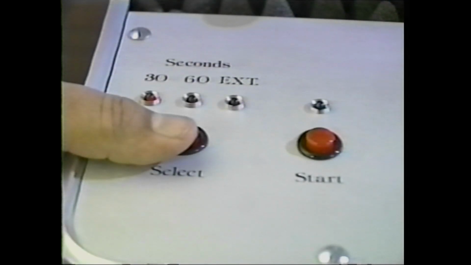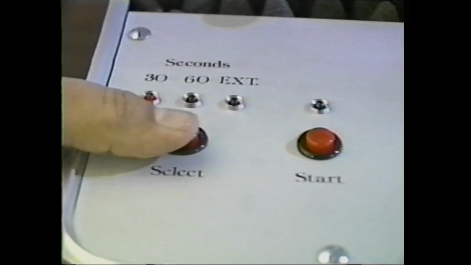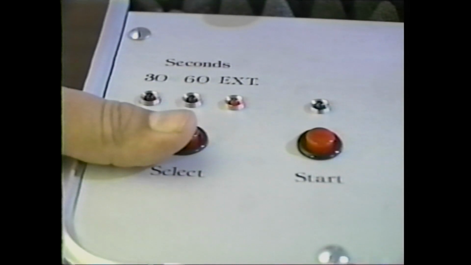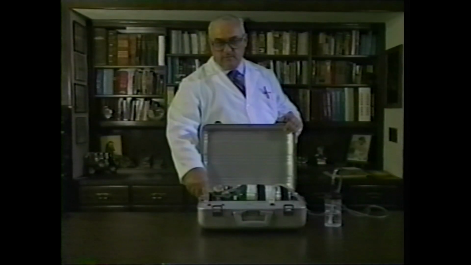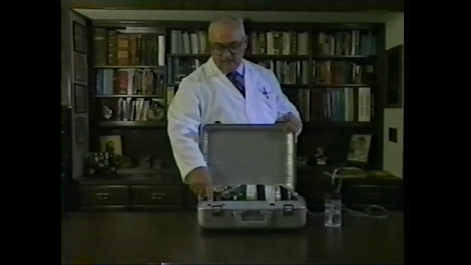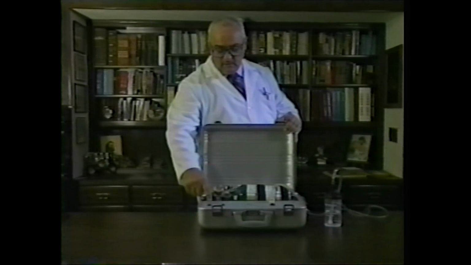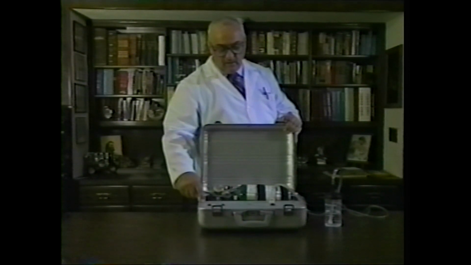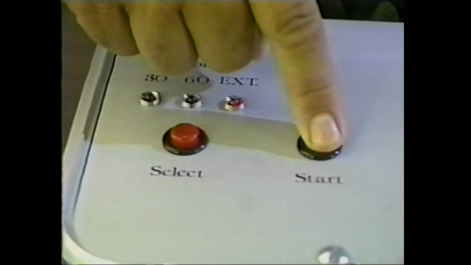Now, this machine is designed to run in 30 seconds, 60 seconds, or extended time. Some of the treatments require 30 seconds, some require 60 seconds, and some require the machine to operate continuously. I'm going to set it now to operate continuously, and all I have to do is push the start button.